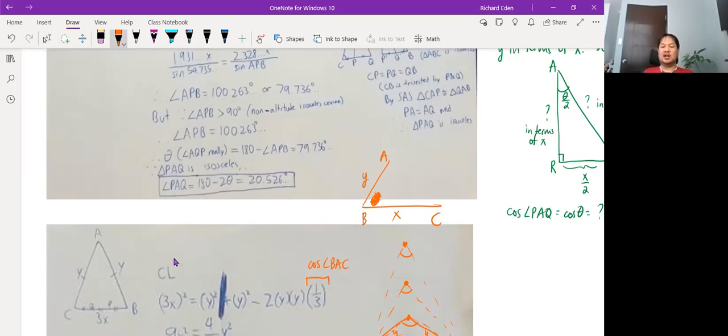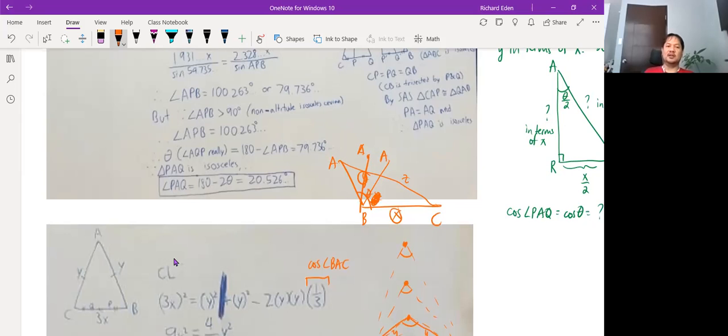Which means, even if the length of AB is given and the length of BC is given, ang mangyayari, nung AB, pwedeng nandito si A. Pwedeng nandito si A. Pwedeng si A nandito. And so, if Z is the length of the third side, given only X and Y, we cannot come up with a way of relating Z in terms of X and Y. Dapat alam natin gaano kalaki ng angle.